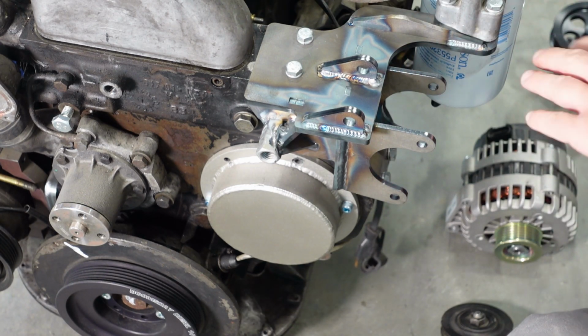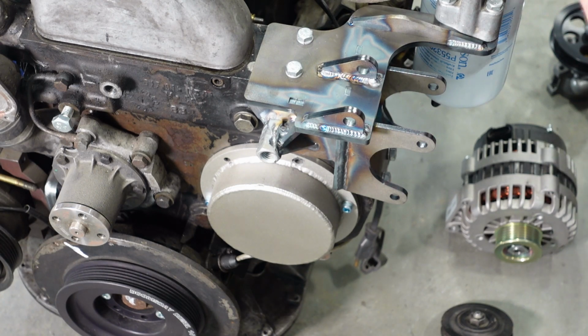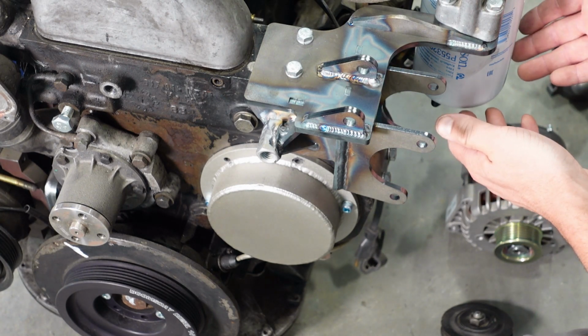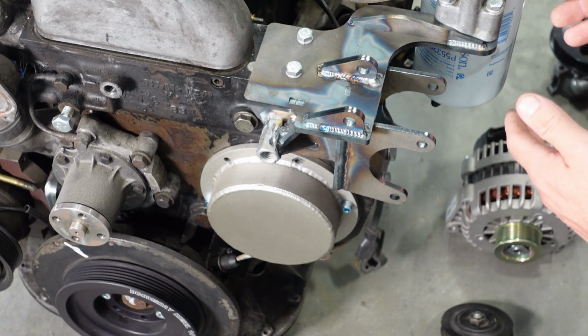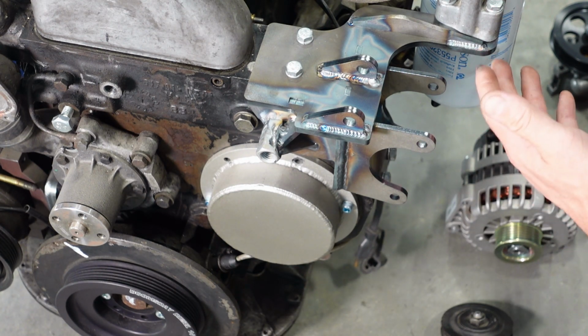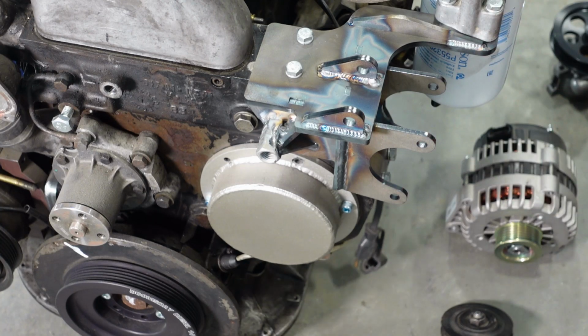And you can see here we've got our oversized Donaldson fuel filter, which I sell adapters to use either this Donaldson filter with the built-in water separator or the CAT 1R0750. And as you can see, there's no modifications needed other than the thread adapter. This fits with our bracket.